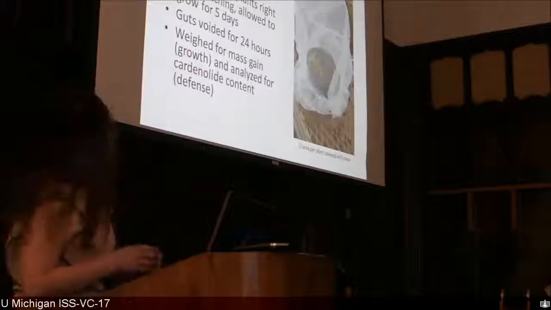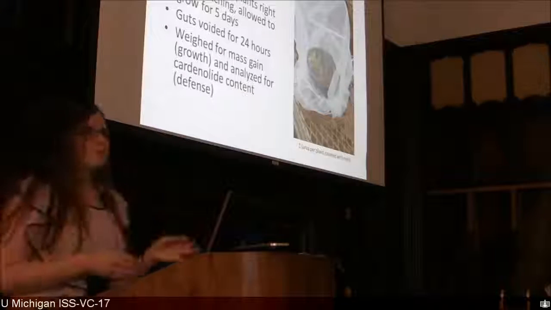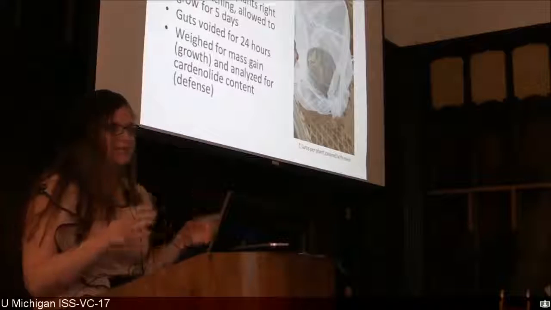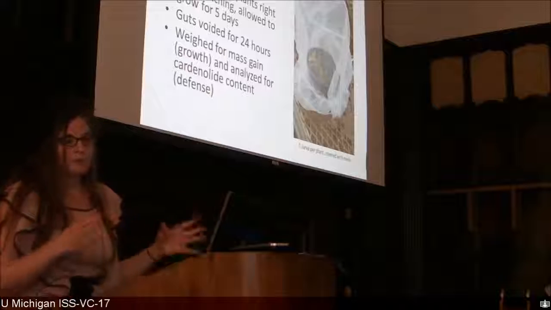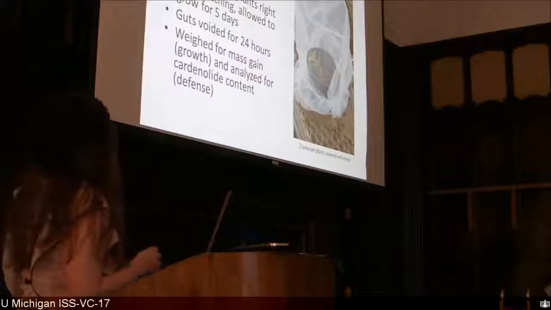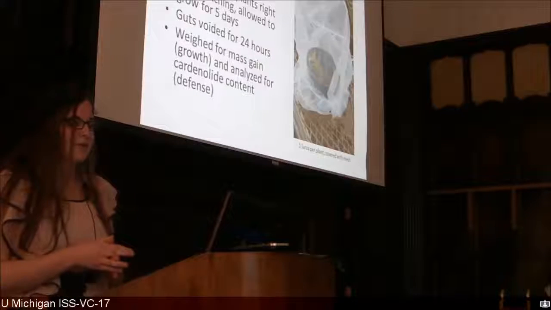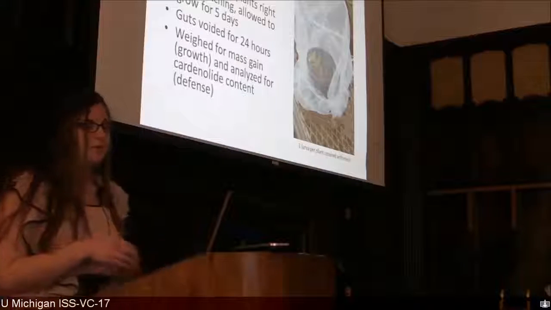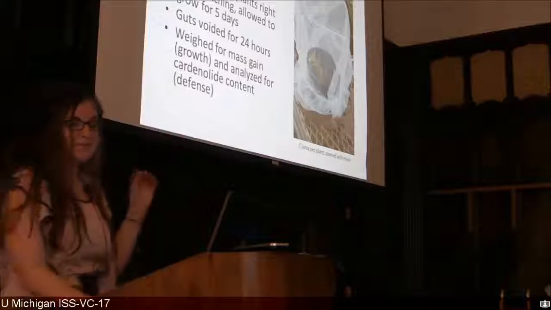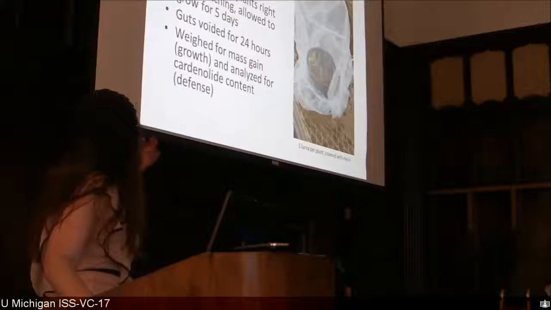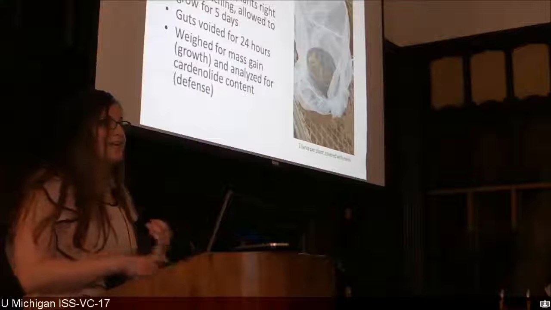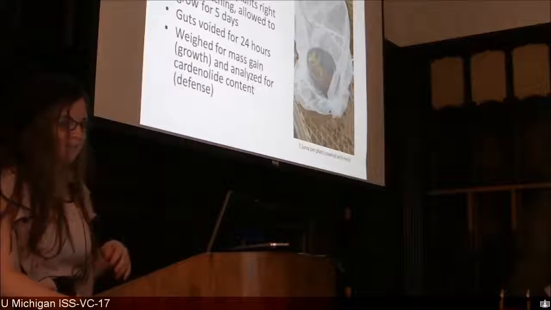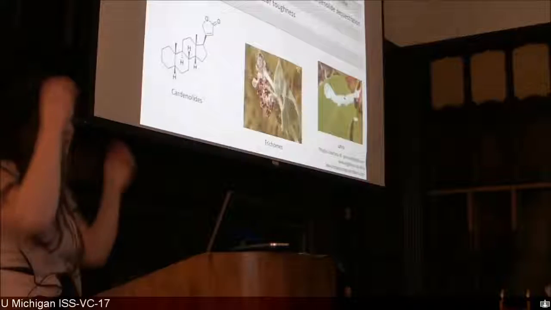Okay, and for my second experiment, I used 1 population of Asclepias syriaca, which is sort of an intermediate wet preference species, applied those 6 water treatments, allowed the plants to grow for about a month, placed first instar caterpillars on 1 caterpillar per plant, allowed them to grow for 5 days, voided their guts for 24 hours, and then weighed the caterpillars for mass gain as a proxy for growth, and cardenolide content, which is the toxin, if you remember, for a proxy of defense.